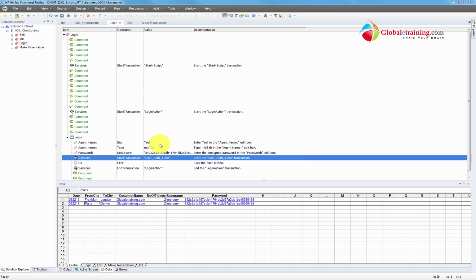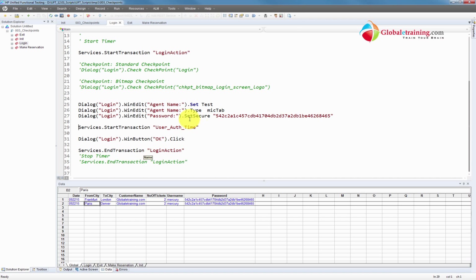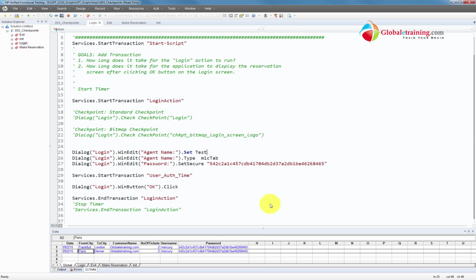Okay, the issue is here. It'll be good for you to understand this as well. Let me go into View, Editor view, set. Okay, see, this is the issue here. This is the line that failed. So let's go ahead and run it one more time so that you can see where it's failing.